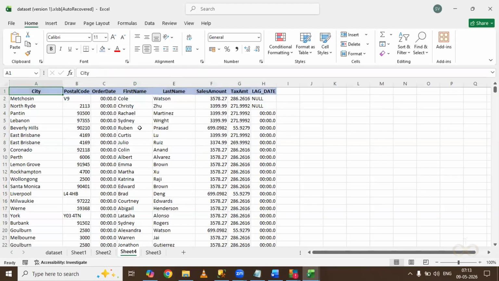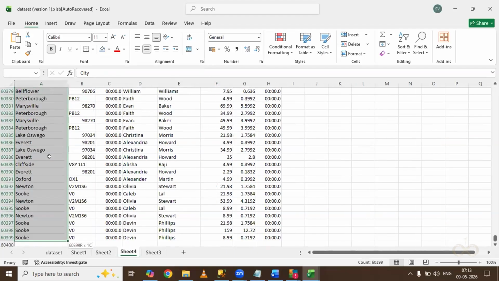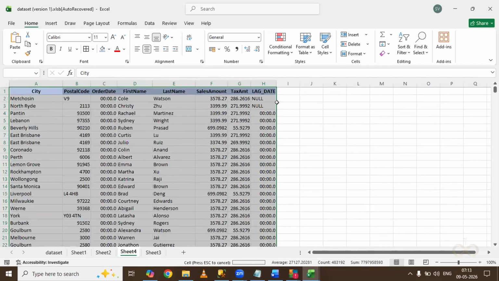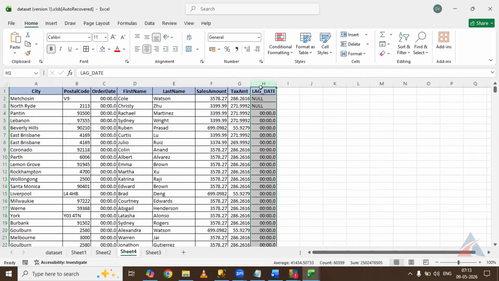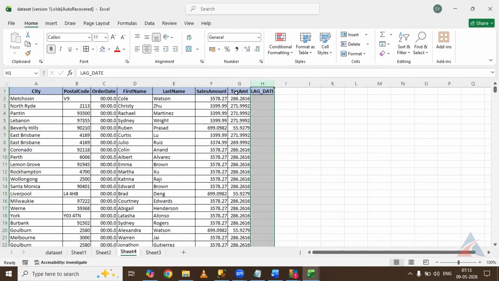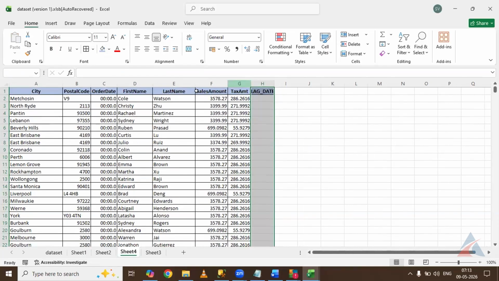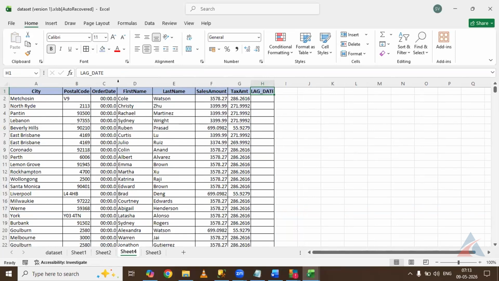So this is the table, correct? Lag date I'm removing for now. Actually, I'll keep it for now. I don't have data in it.